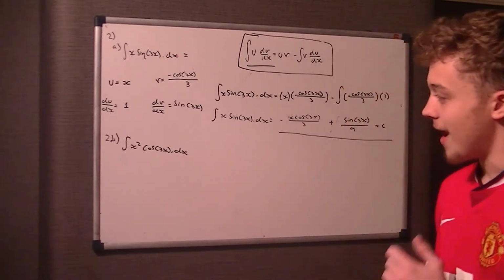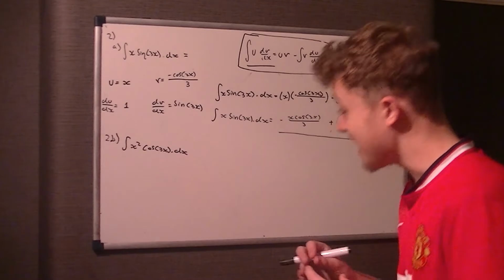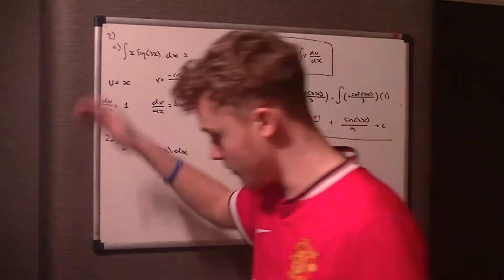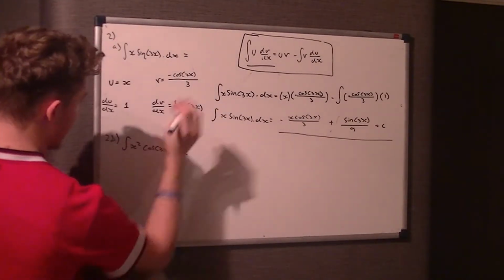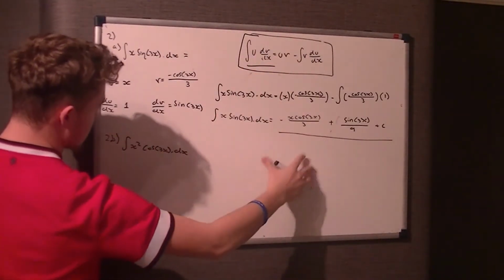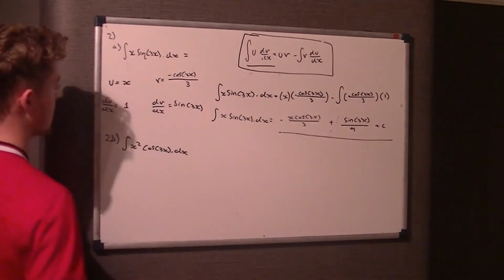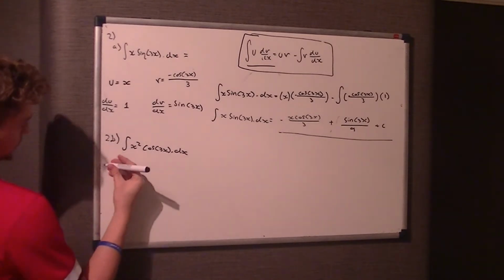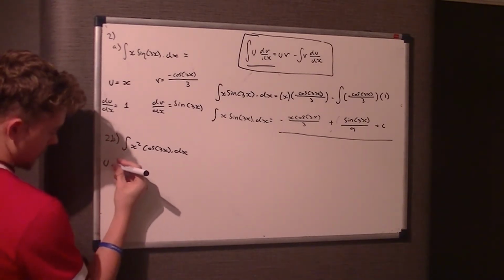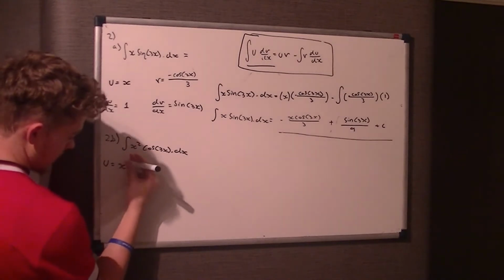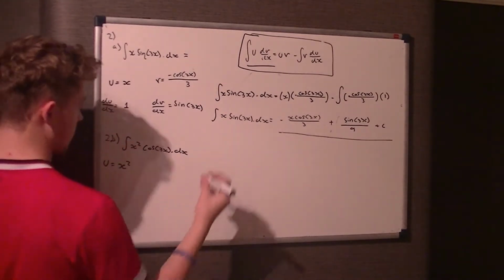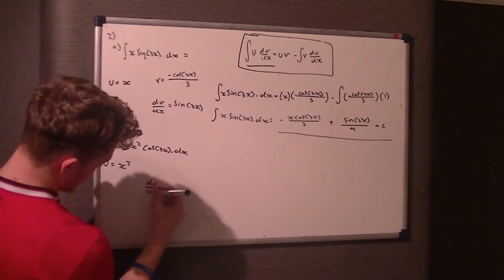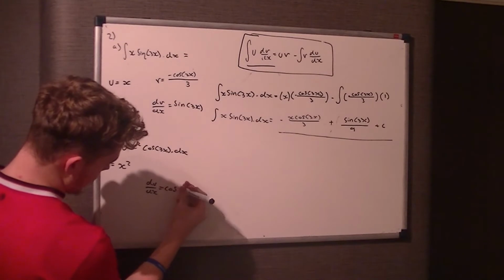So what we've got is the integral of x squared times cos 3x. Okay, so we're going to apply the same sort of method as I said. Now I could rewrite this equation down here, and I would advise that if you're doing this exam, as I said, it is in a formula book, so you don't need to worry about learning it. For the lazy people in the video. So u is equal to x squared. So what do we know? We know u is equal to x squared. We know dv dx, which is cos 3x. So dv dx is equal to cos 3x.